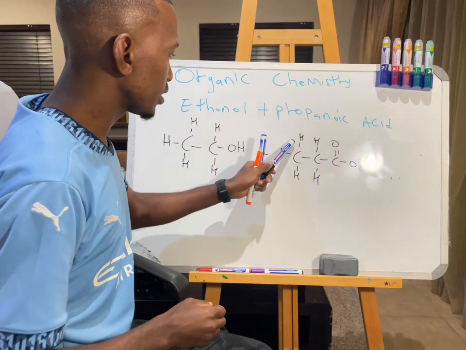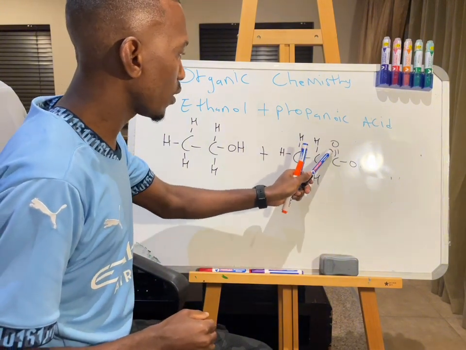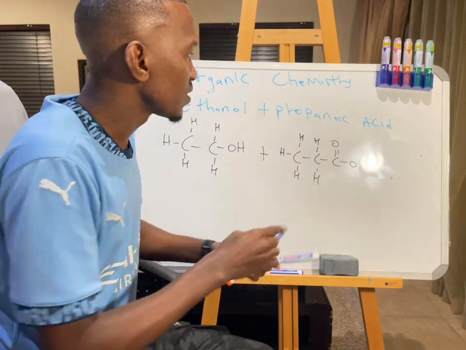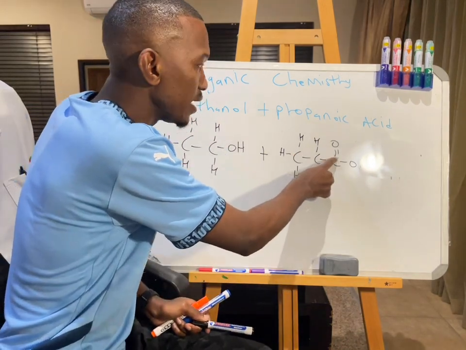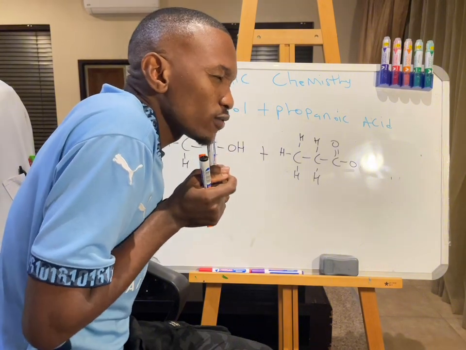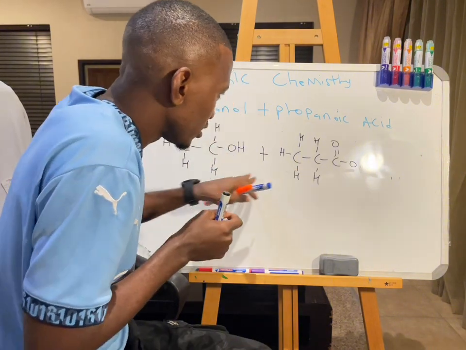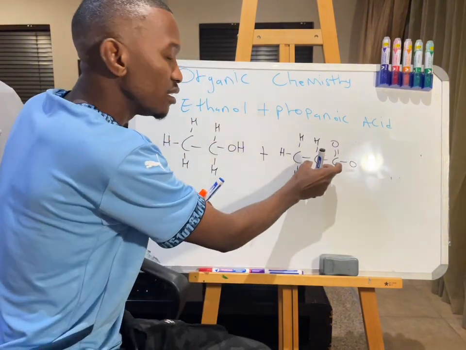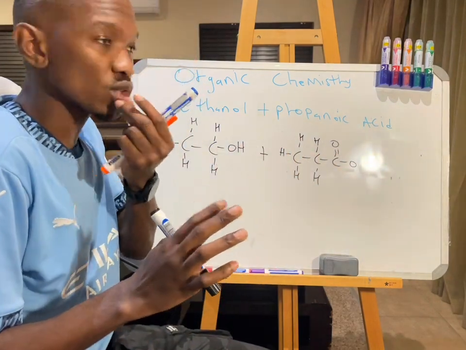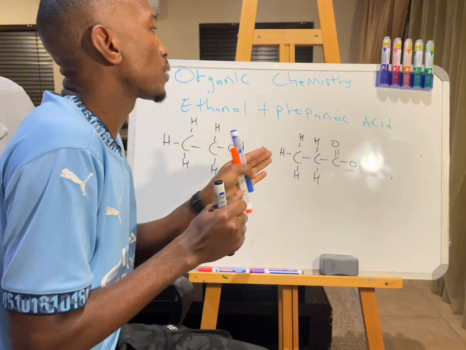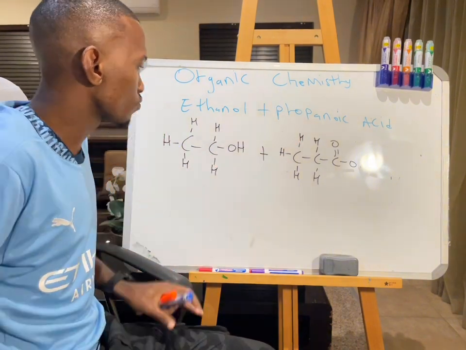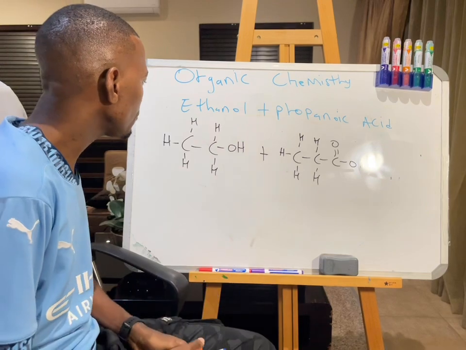Look, 1, 2, 3, 4. Everything is 4. 1, 2, 3, 4. And a carboxylic acid, but let me tell you something. This carbonyl and this hydroxyl must always be at the beginning or at the end of the carbon chain. You must never see this in the middle. They must always be at the end. That's carboxylic acid. That's why you never see two propanoic. Okay?